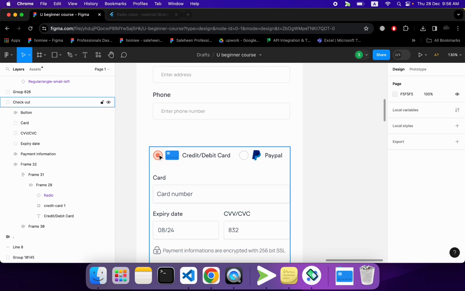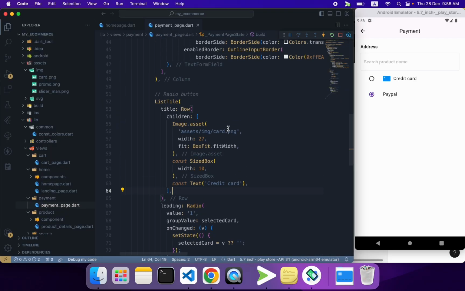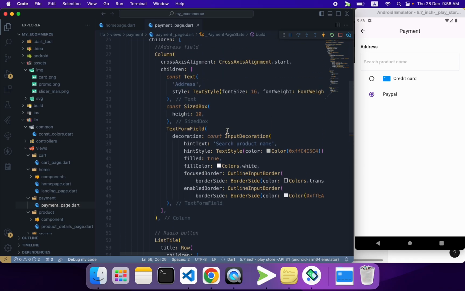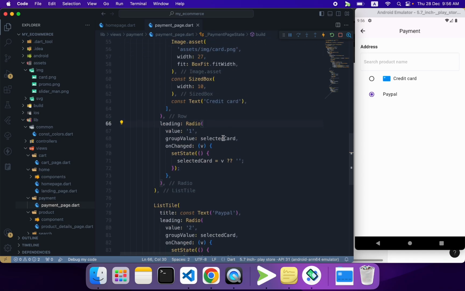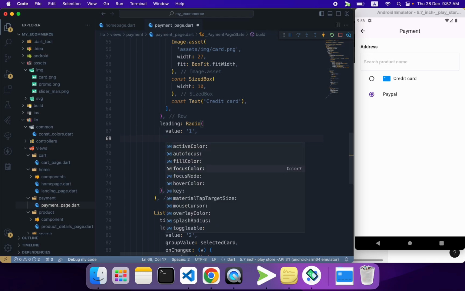Now, if you notice, the color is different for the radio button. Let's see if we can change the selected color when you select the radio buttons. In the radio, press Ctrl I to see the available options. So looks like we do have options which say active color, fill color, focus color.